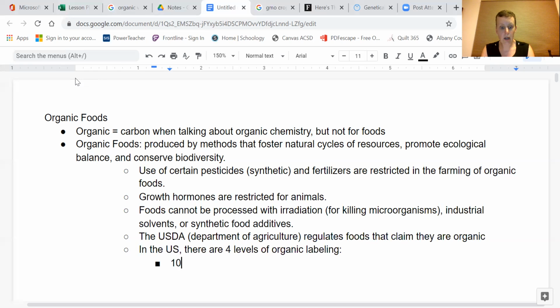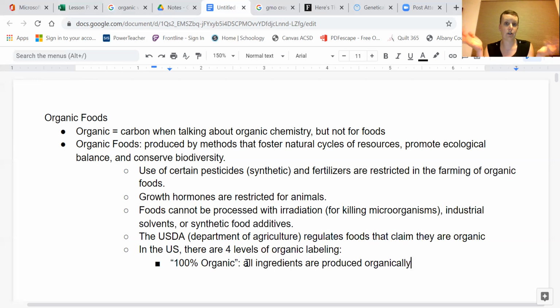So first, "100% organic." That would be the label that you would see on a product, and it means that all ingredients, all of them, are produced organically. And this excludes a couple of ingredients, for example, water. You don't produce water organically or not. You get water, you filter, you clean it, you use it. Salt is another thing. So water and salt can be a part of your product and they aren't really produced organically. But we're talking about all plant and animal matter in the food was produced organically.